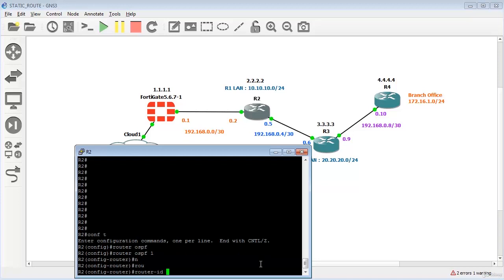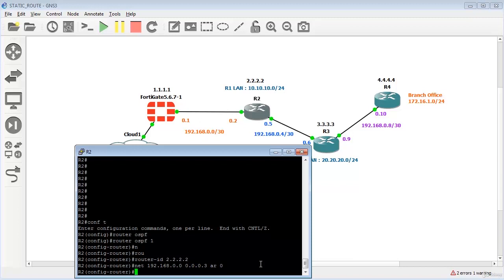So router ID will be 2.2.2.2. Network will be 192.168.0.0/30. Area will be 0.